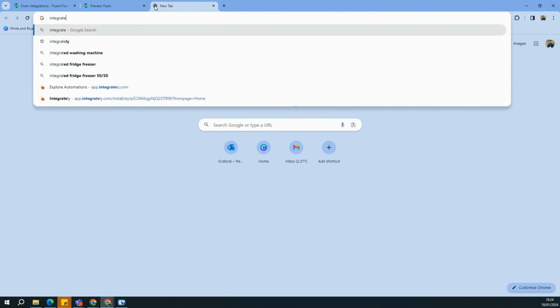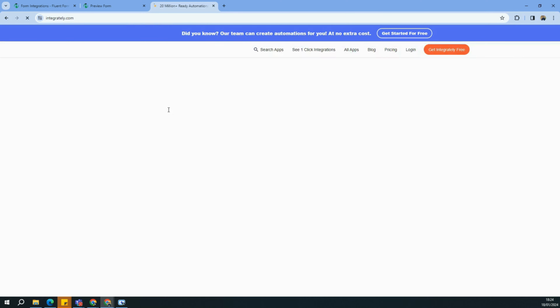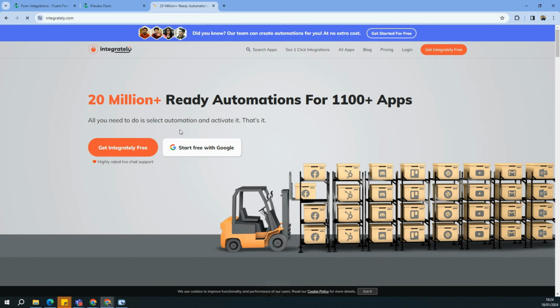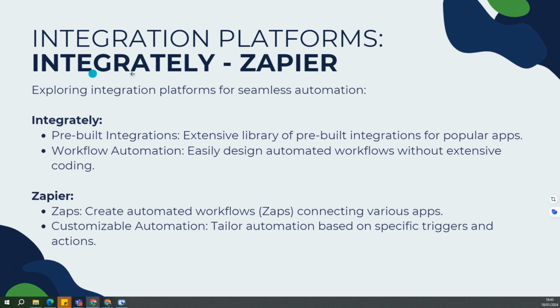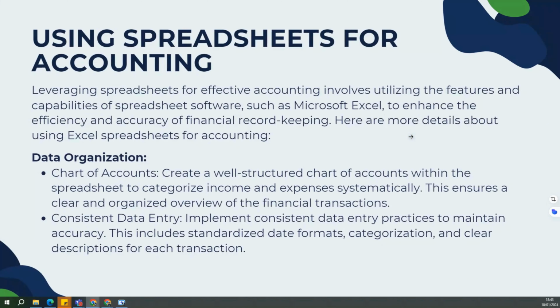Okay, so I'll go to Integrately. Integrately is a nice one. Basically, they have a lot of automations already done. I'll start. Again, it's free. They give you a lot of free trials. So it's not a trial really, it's just free. They give you a limit on the automations that you can do on this platform, and from the same form do many, many things. So the whole concept is forms, and from forms send data everywhere.